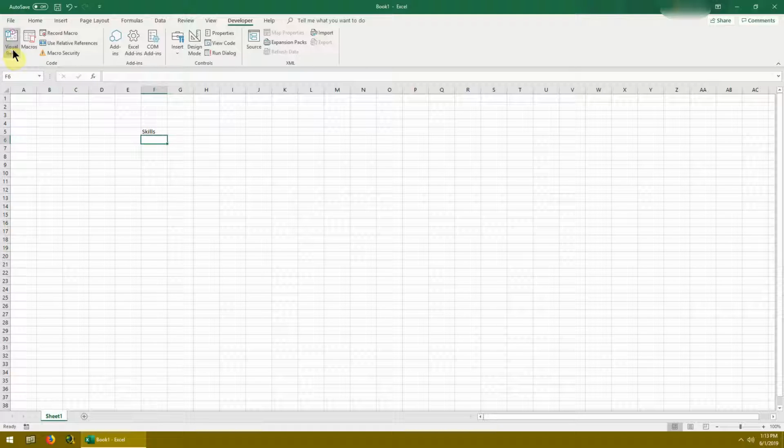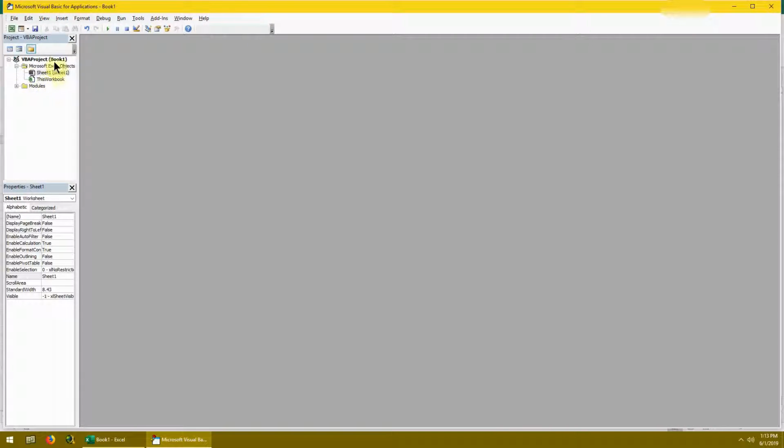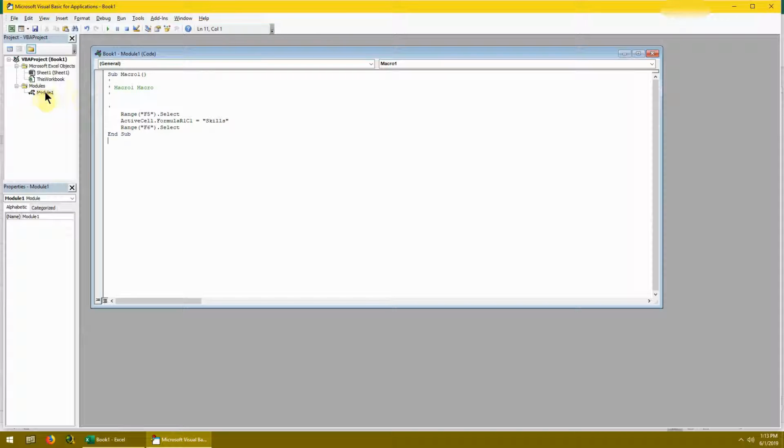And now I'm going to go to Visual Basic. In Visual Basic, this is the interface you will see. Go to Modules. If you expand Modules, your Visual Basic commands will be stored within these modules. So double click it and you will see your Macro1. Sub Macro1. Any macro that you record is called a subroutine, or a sub function of the main Excel, and the name that comes in front is the name of the macro or the function.